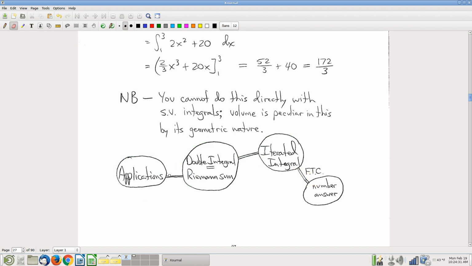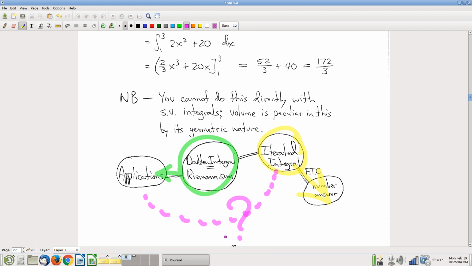So we need both of these ideas. We need the concept of an iterated integral so that we can apply the fundamental theorem of calculus. At this stage, we don't really have a 2-dimensional version of the fundamental theorem of calculus. We just have the single variable, Math 111L fundamental theorem of calculus. But we also need 2-index Riemann sums or double integrals so that it'll connect to applications. It doesn't make any sense in most cases to go straight to that.